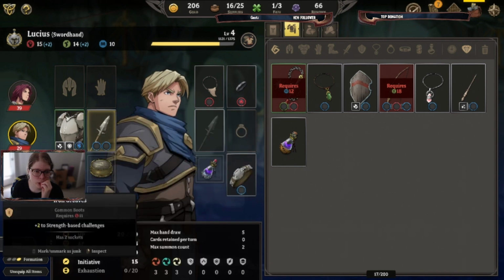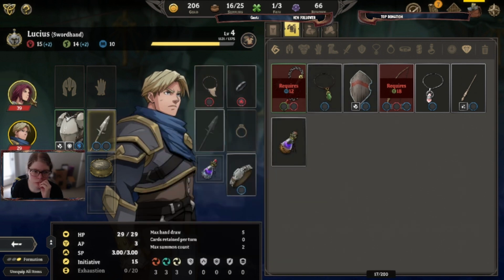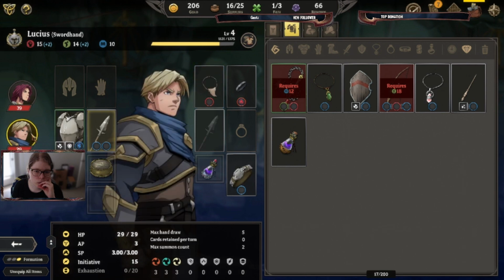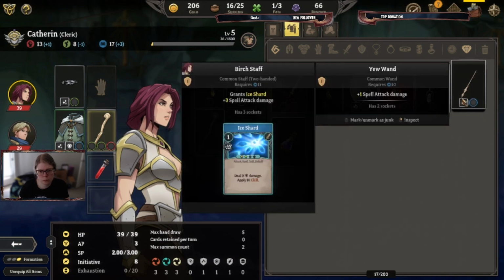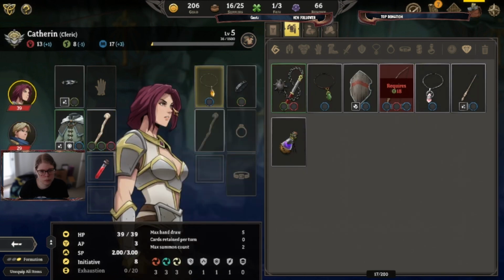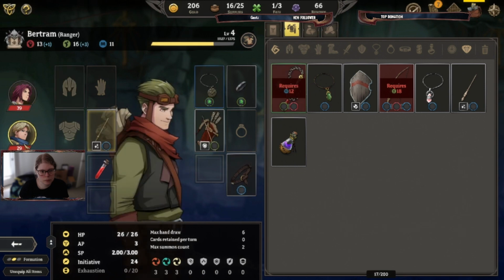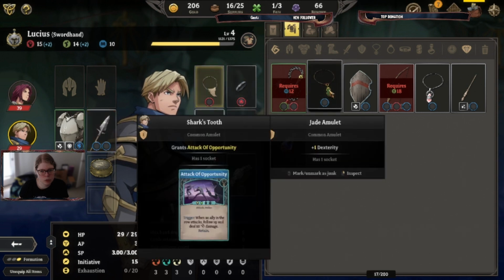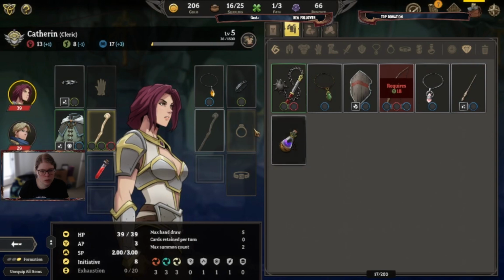Twelve intelligence. I don't know if I can do that much. Gave him the only blue rune I have. The only other thing I could do is just straight up give him the citrine amulet. I'd still be 1 short, so yeah, there's not a lot I can do. Alright. For now, we will just hold on to it.